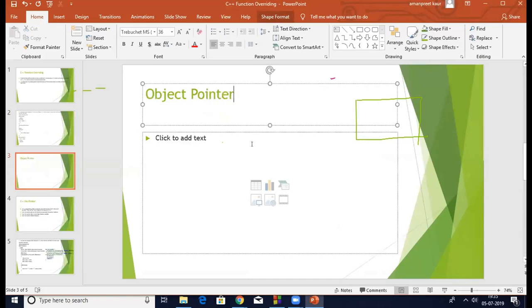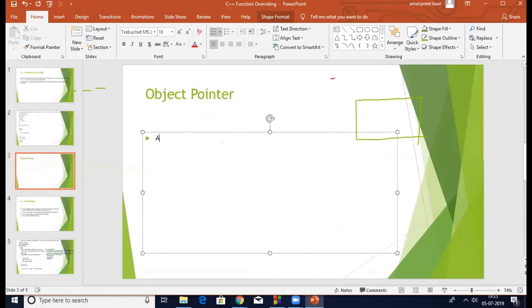A pointer contains the address of an object. A pointer which contains the address of an object is called an object pointer.